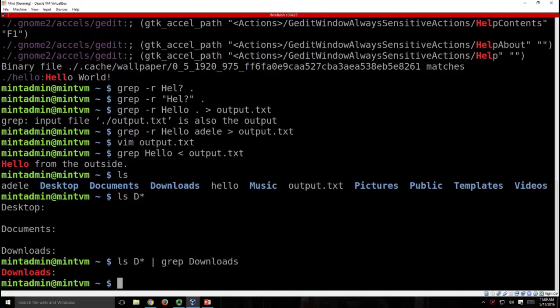What the piping character does is take the standard output from whatever is on the left and attach it to the standard input of whatever is on the right. And that's all done by the terminal. Your program has to be built to do that, but most Linux programs are. So you'll notice if we just did ls, it gave us every single one. But then we wanted to filter those results down to specifically the downloads, and so the piping character can be really handy. As it gets really complicated, you end up piping all these programs together. You can do some really cool things with it.